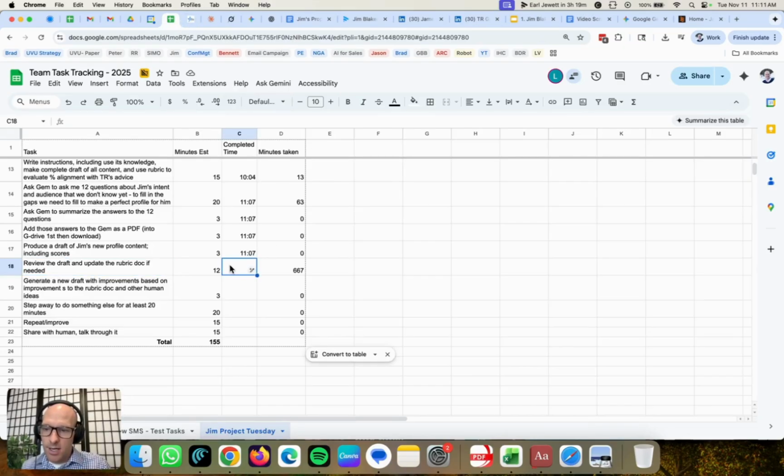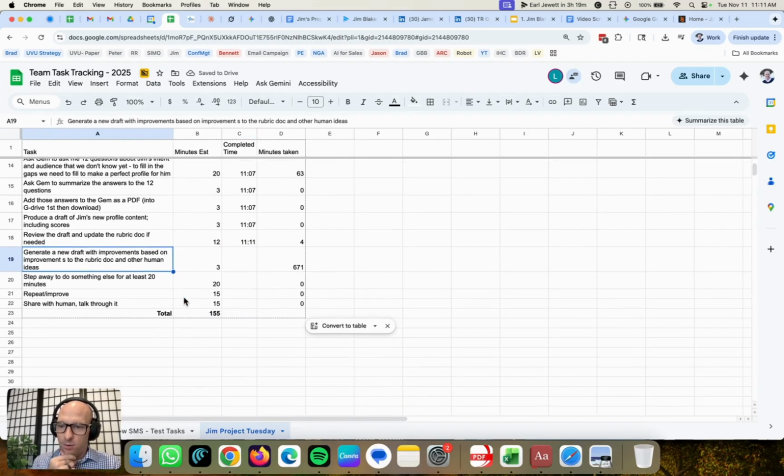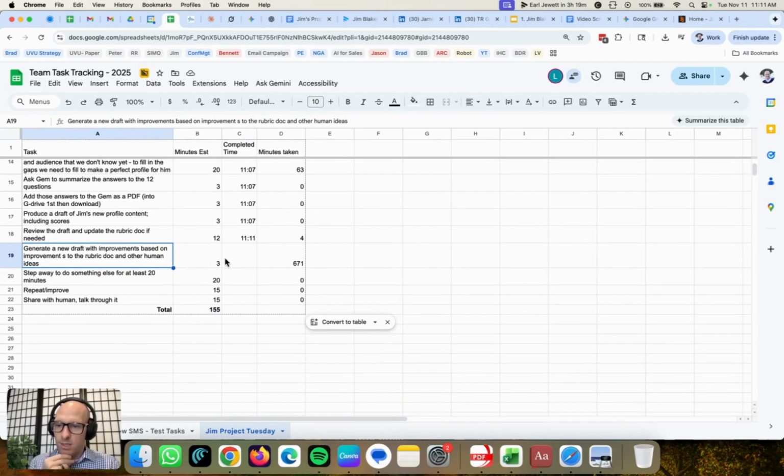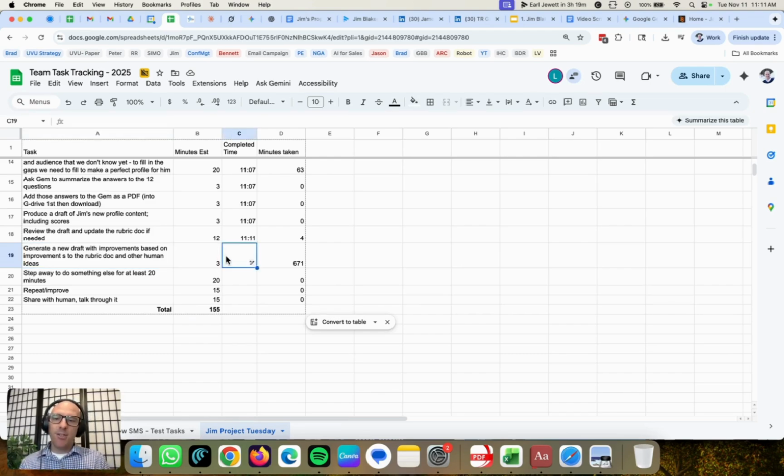Okay, so I think it's pretty good. Generate a new draft with improvements based on improvements to the rubric. I mean, I'm going to have to really hash through this and put some thought into it. I could take you through that, but I've taken you through so much already.